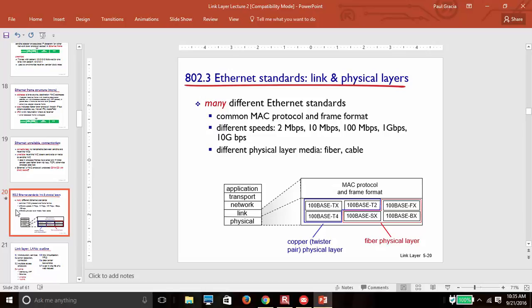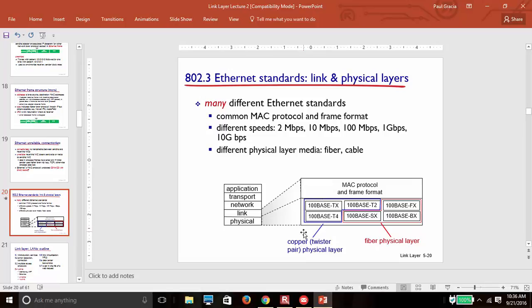So the Ethernet 802.3 standard has a lot of variations. All of the different Ethernet standards have a common MAC and frame format, but they specify different speeds and different physical layers. So at the link layer, the Ethernet standards will use the same MAC protocol and frame protocol, but they will be different speeds at the physical layer.